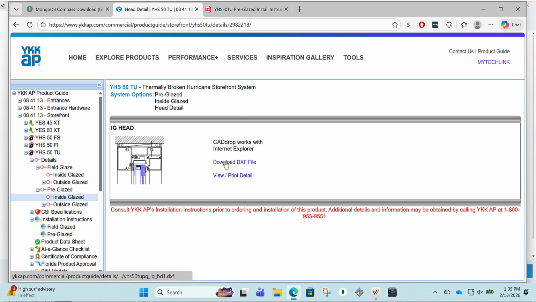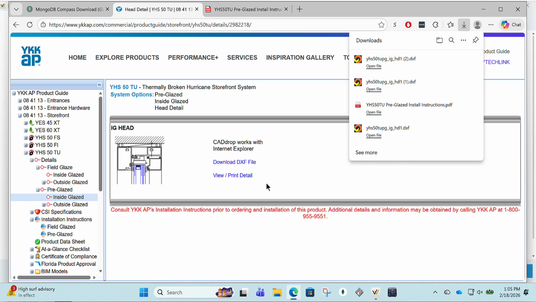because those are kind of the basics. In that case, you would just click on one of the details, and then there's a download DXF. And our program can take DXF or DWG files, so keep that in mind. It's going to download probably to your downloads folder, and then you can organize these on your own, but as long as you know where they are, so that when we work in the Components tab of WinBid Pro, you can select the proper details for the proper components. So that's what is important.